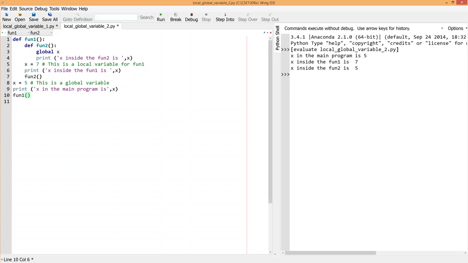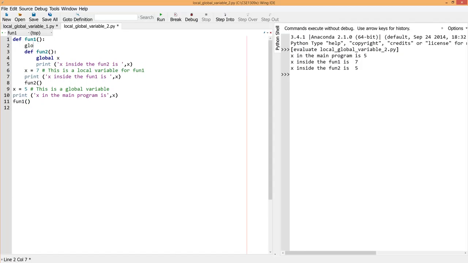Let me give you an example of this. If I define x as a global variable inside my function 1 and then try to print it after I called my function 1. Let me put this statement here so you know that it has been printed the second time. Now if I run my program, you see that the first time in the main program the value of x is 5. Then it goes and runs inside function 1 and 2, and when it comes back, if I print it again, which is this statement here, you see the value of it is changed.